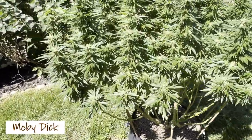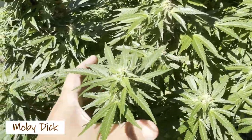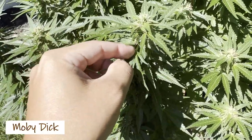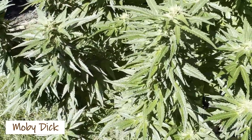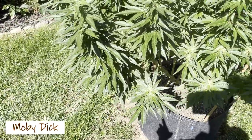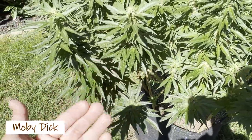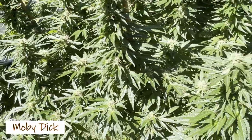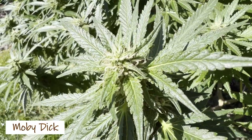Now, this Moby Dick has required a great deal of attention over the past, I'd say, 2 weeks, because he has continued to be super bushy. And even though I got rid of the vast majority of these fan leaves, she's grown out other ones even longer. It's not that they're new growth or anything like that. It's that the stem part of the leaf has extended outwards to reach further sun. I really wish she would just focus on fattening the bud, but this is what this genetics does, and you can't fight the genetics.